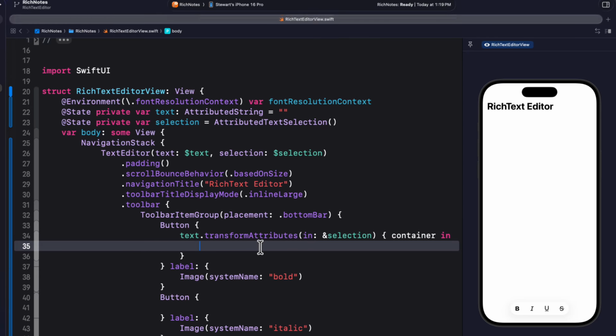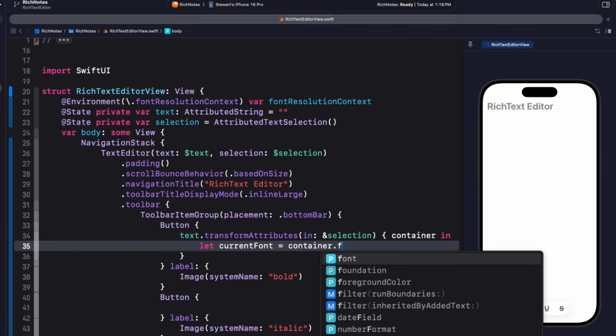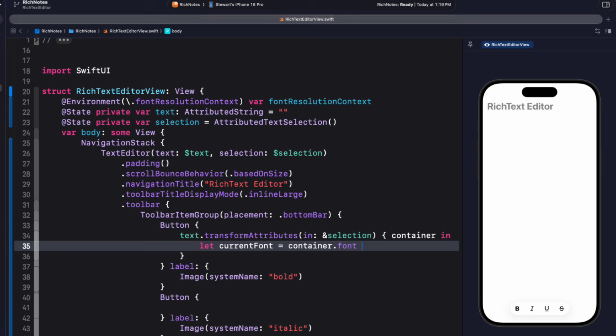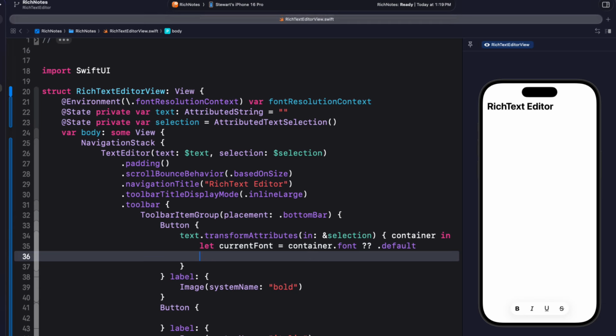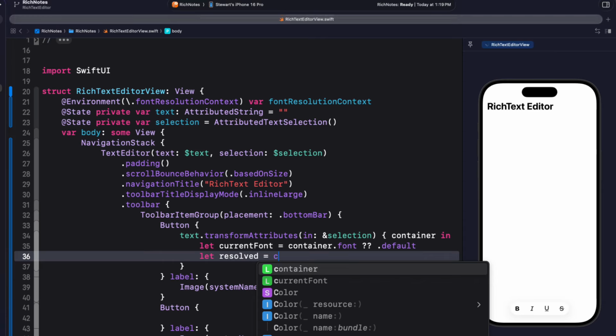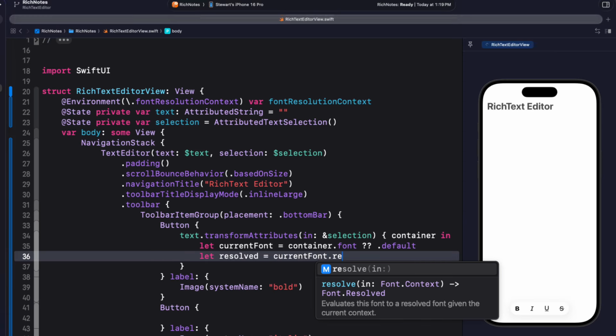So if the selected text is not yet bold, we want to make it bold. And if it's already bold, we want to unbold it. So first we'll need to get the current font that is applied to the container, which is optional. And if one has not been applied, then we can simply just assign the default font. Next, we can evaluate this font to a resolved font given the current context. And this will let us determine if bold has been assigned.